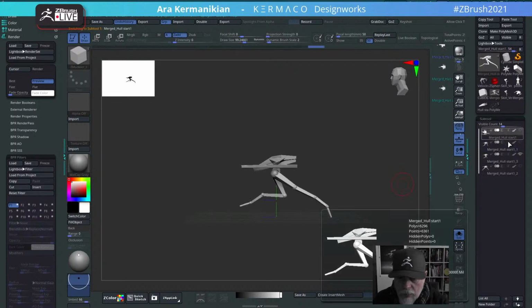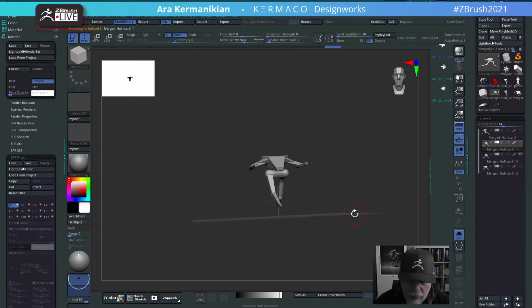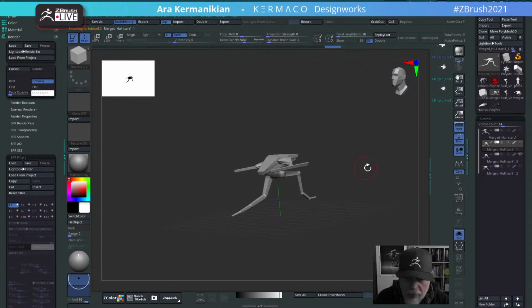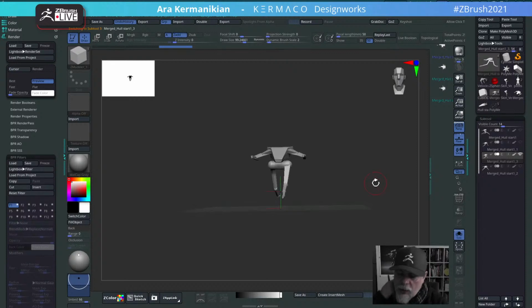Did I mirror the first one? No, this one and this one, right? So these are opposite of each other. So if I do this real quick, I can also kind of get a sense of what it would look like if it was running. Of course, you can do the in-betweens as well. But yeah, that's a good suggestion that you could mirror it as well.